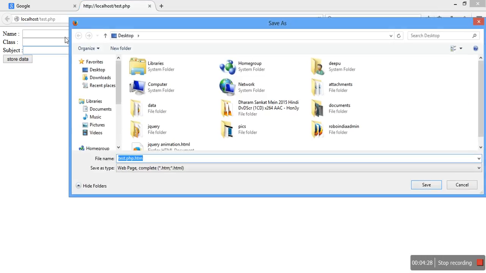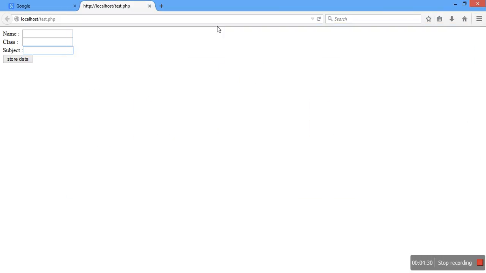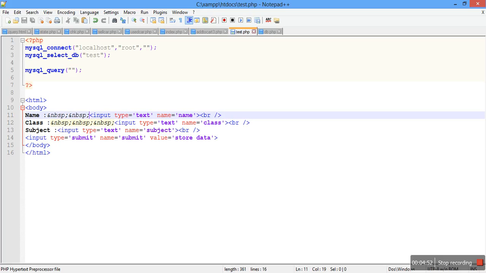Now I'm going to take the name here, Deepak Singh. After that the class, let's take MCA, and then the subject, let's take PHP. After clicking on this, I want to store this data in the database. So here is my design.